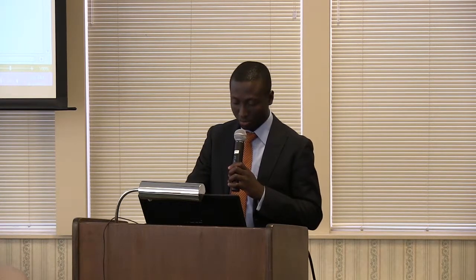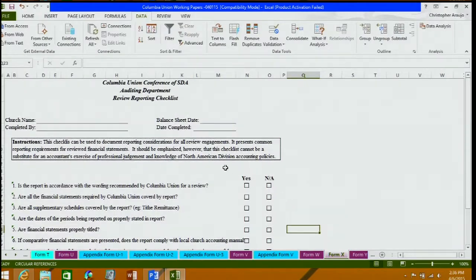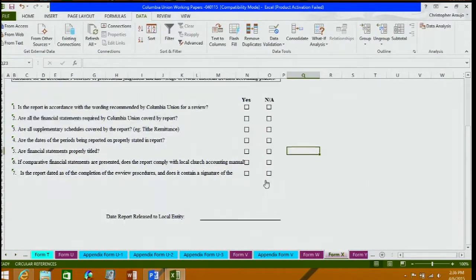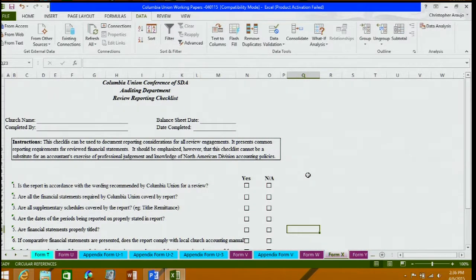You need to disclose that so that the users will know that, oh, okay, this year they had $10 million in tithe. Since half of the membership are gone, they may not have $10 million next year. Yeah, so that is a subsequent event if something happens like that. So you just put whatever happened in there, which will be reflected in the financial statement. And once you do that, then you get to the review checklist.